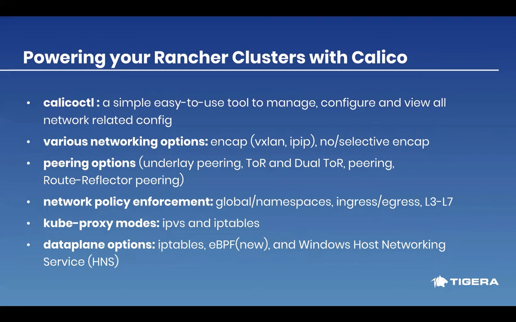There's also integration with Istio and Envoy to provide a mechanism to create a single policy that defines not only layer-three and layer-four based rules, but all the way to layer seven. You can define in a single policy which namespaces or applications can talk to which applications, and also allow or deny layer-seven actions like HTTP GET or POST — all in a single policy where L3/L4 is enforced by Calico and layer-seven policy is enforced by Envoy. That's a really cool feature available when you run Calico on Rancher.